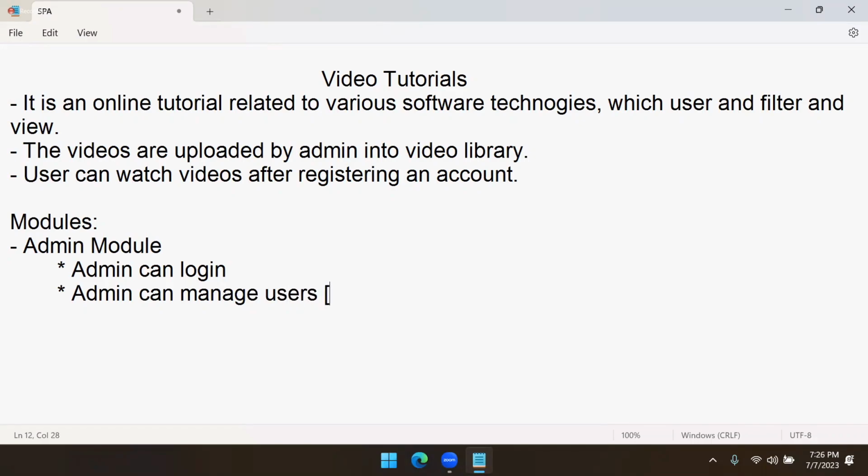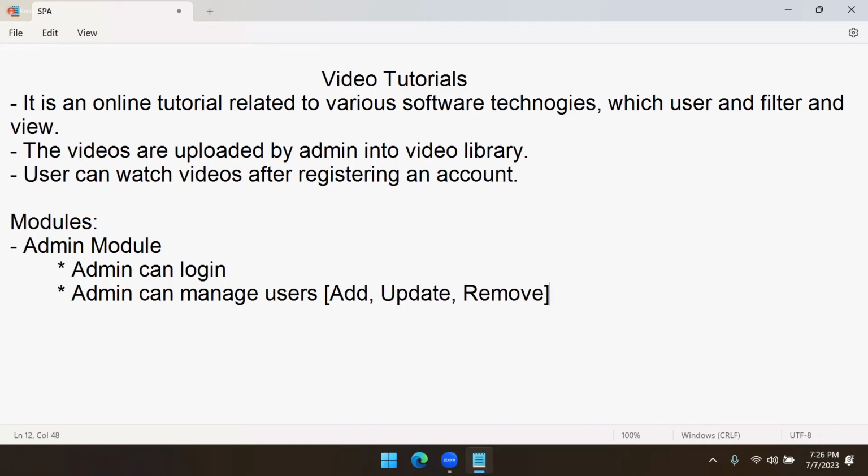Managing users means add or update or remove the details of users. He can add new user. He can update user details. He can remove users. All this admin can do.